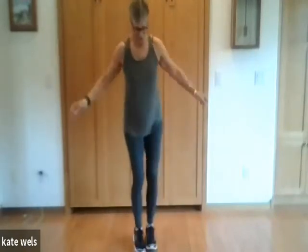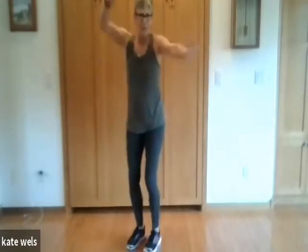Bring it out in front. Remember, arms are for hugging and balance. Bring it up. To the back. Switch. Out in front. To the side. And back.